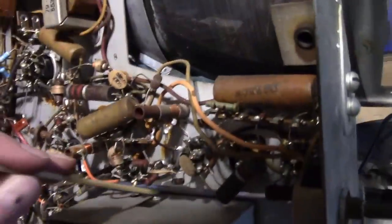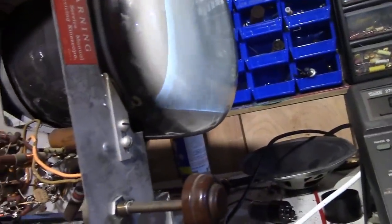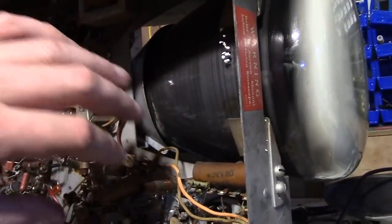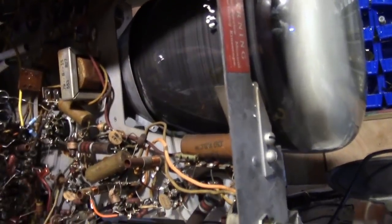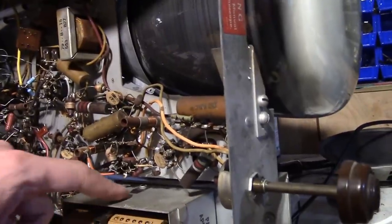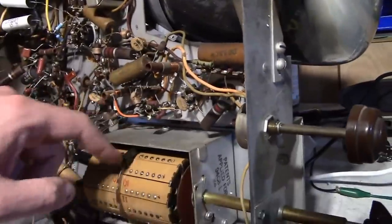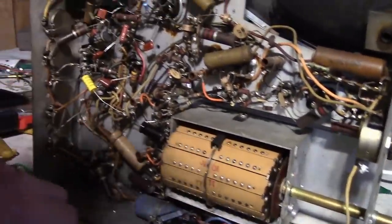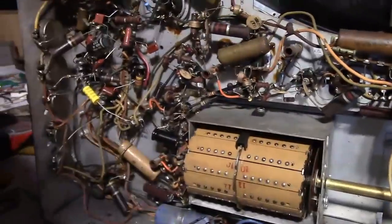Unfortunately, you can't get at that screw while the picture tube's installed. Well, I have to unmount the picture tube, kind of rotate it out of the way, have it so the set's operating, and loosen up the screw and adjust it so that everything's making firm contact when a channel is locked in. So that's going to be fun. Otherwise, I'm not quite sure what to do next.